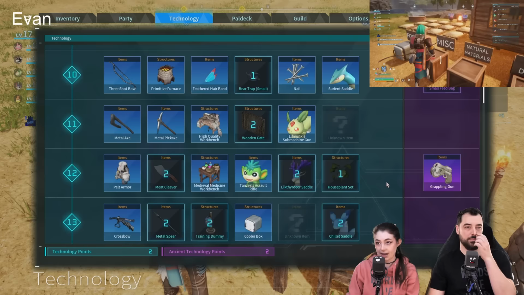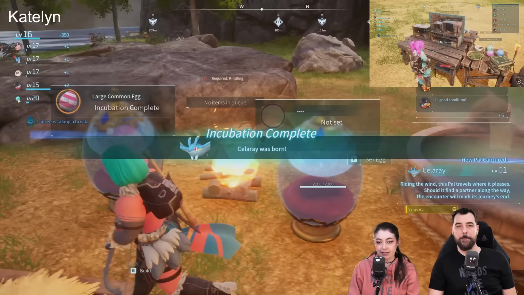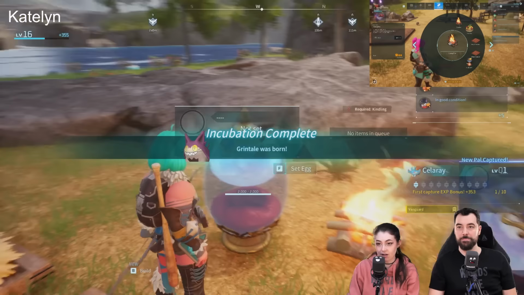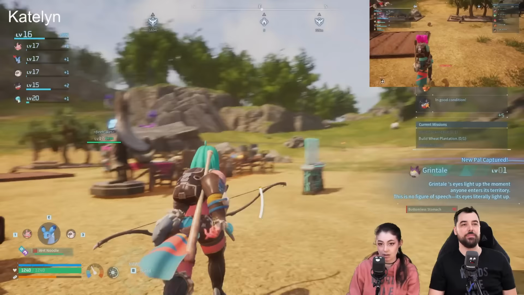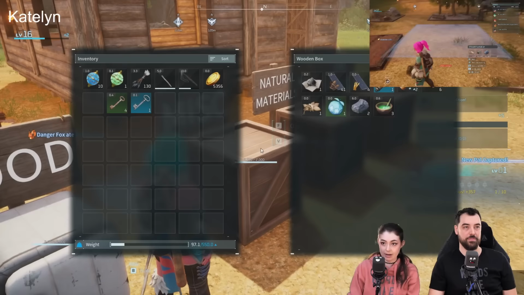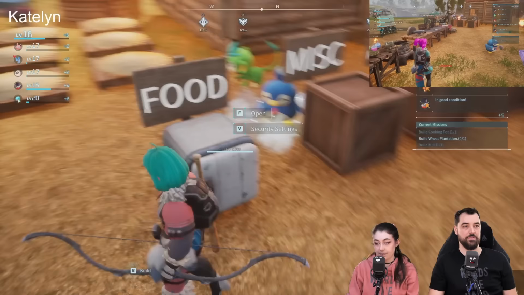Okay, let's check out our eggs. We'll check the damp one first. Okay, we got another celery. And then we'll check the large common egg. Ooh, yes. Did we get a big boy? Grintail. Ooh, nice. That looks fun. He looks like another big cat. Can you put the wheat in the food area or something? Yeah, I'll put it with food. And I'll put the money back. There's no room to put the... Okay, there we go. It's in food.